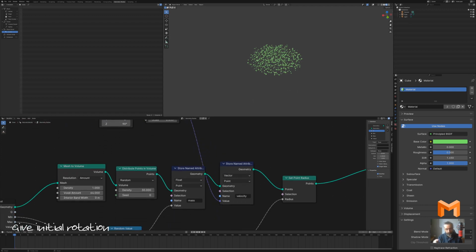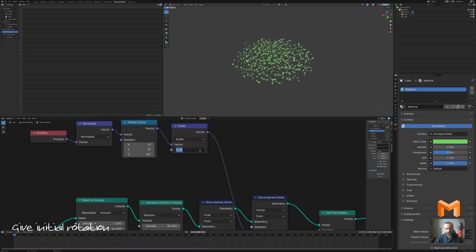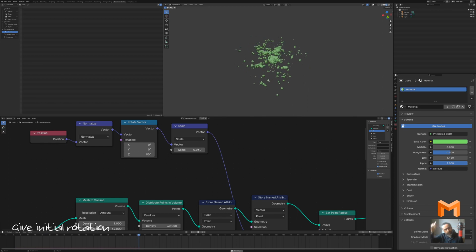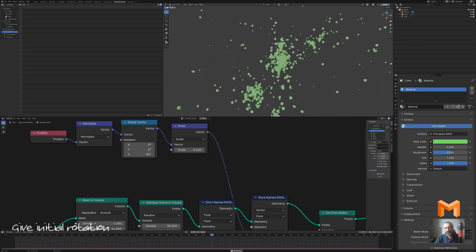And if I go back to the first frame and press play, as you can see, there is an initial velocity which is a rotation, and this is way more like a galaxy. Maybe 0.03 is not enough. I will set it to 0.06, for example, and yeah, this is a bit better. Leave the animation to be baked, and we will see if it's better after having made this in cache. Yeah, so this is cool. Oh yeah, I like it. This is very cool.